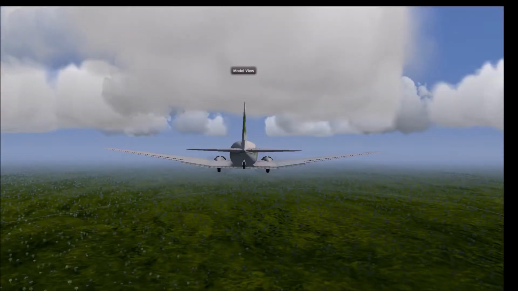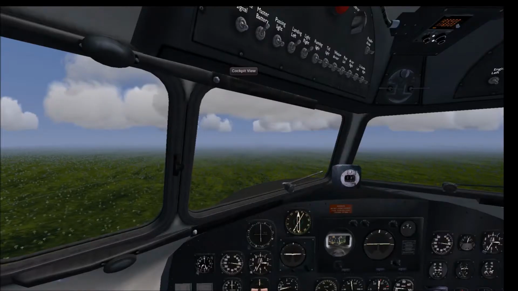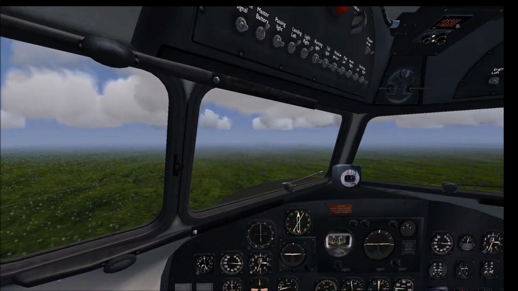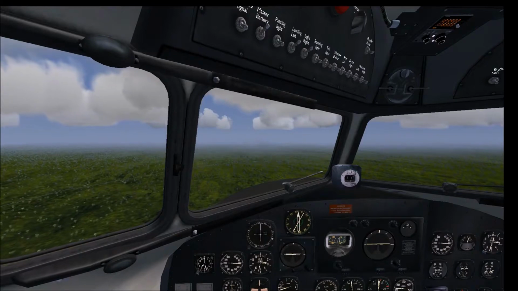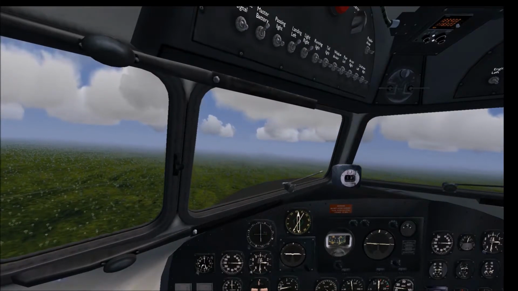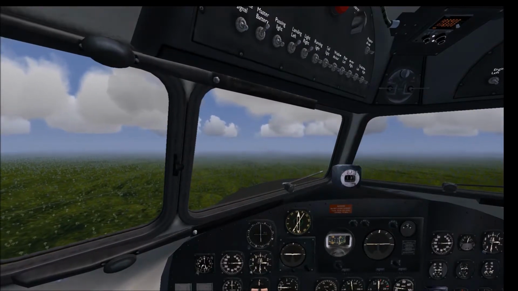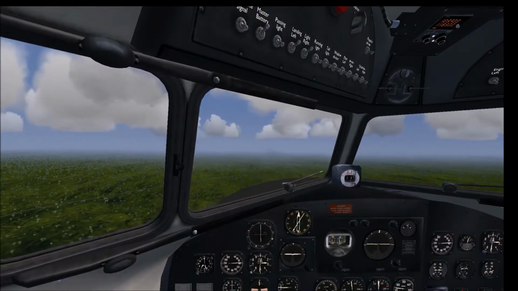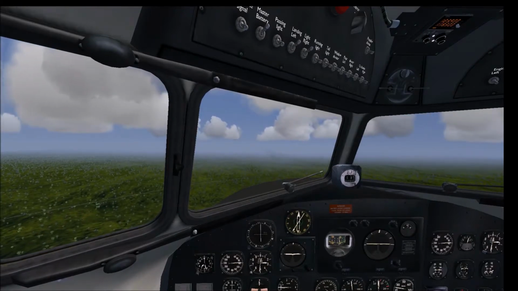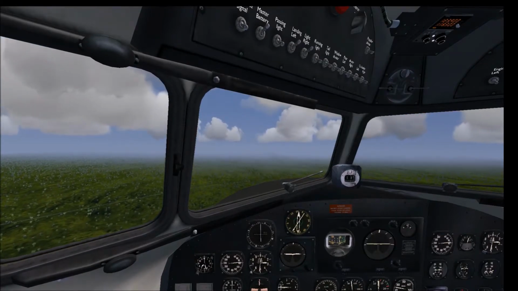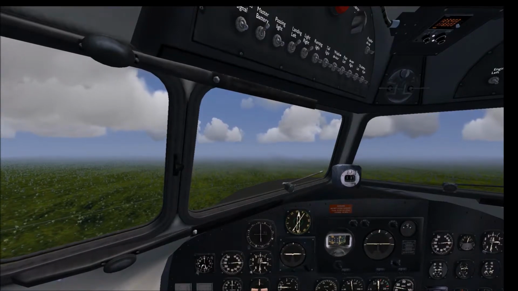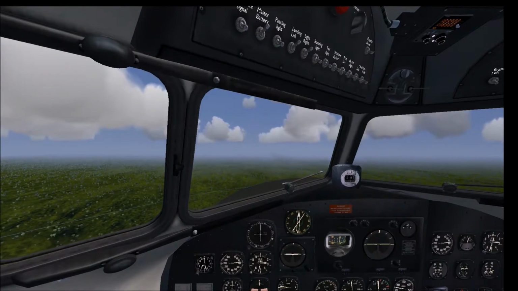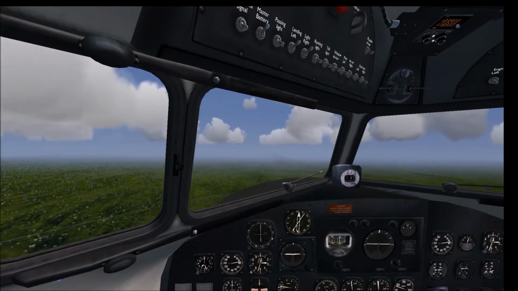Some more flaps. We're constantly descending. Turn a little to the left to avoid that hill. And once we get this hill in sight, we should also be able to see the runway pretty soon. Today visibility is very good, so we're already below the cloud level. That helps us identify the airstrip.